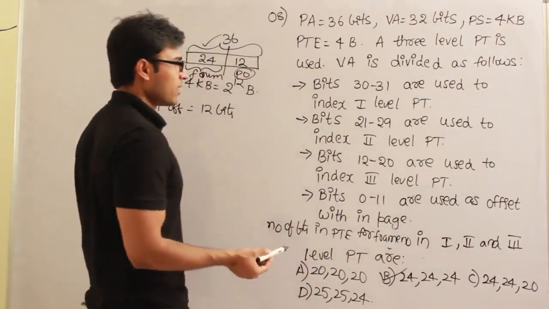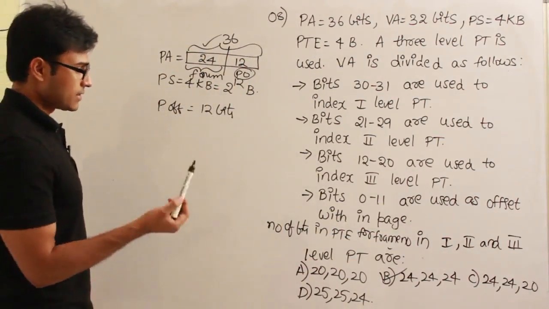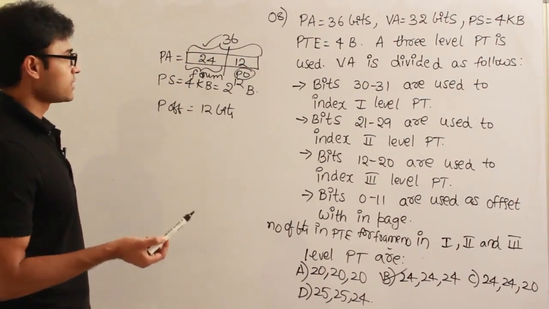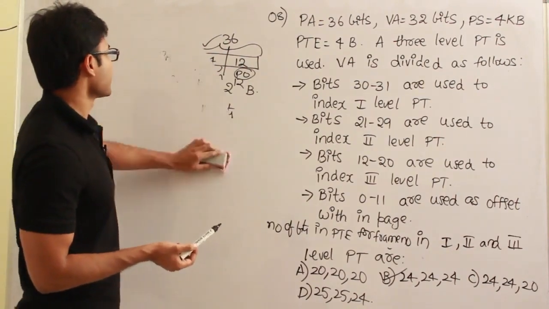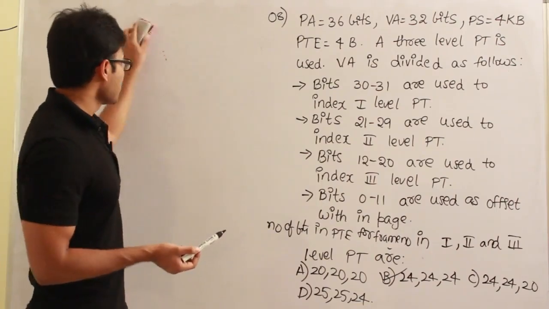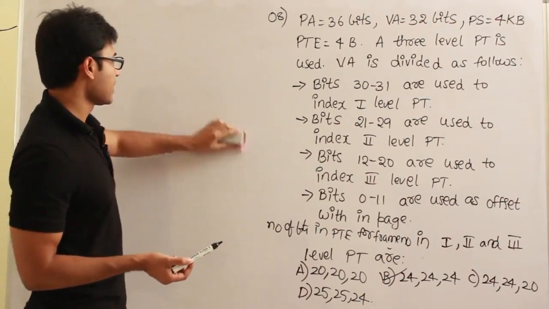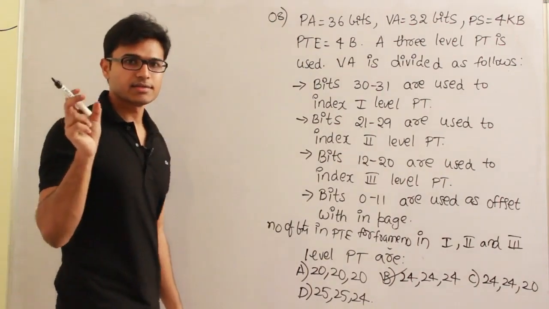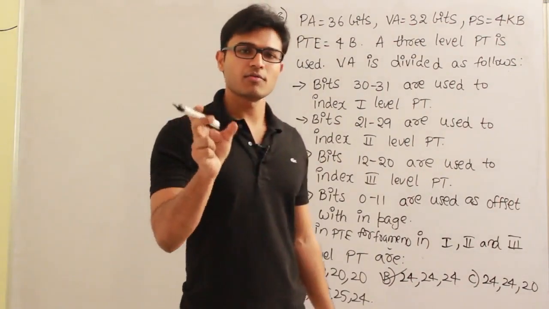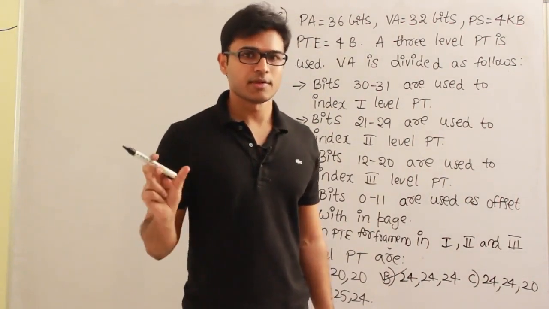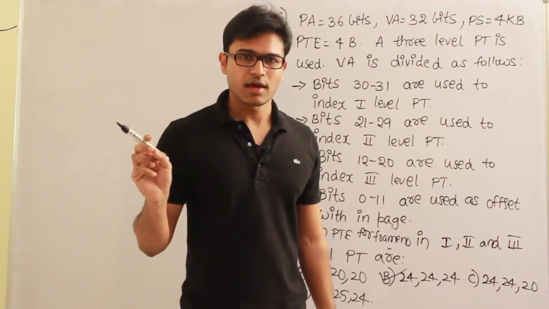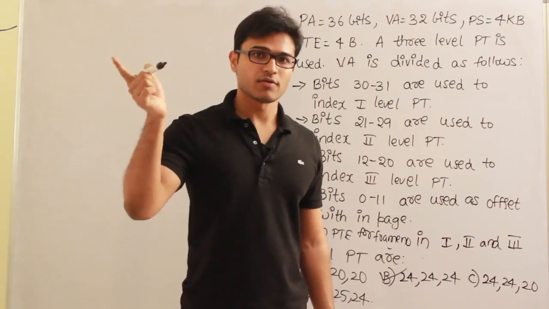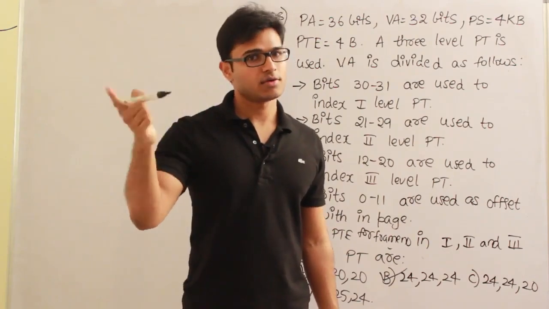You need not do anything, but then still this question is worth examining a bit more. The reason is they explained it in this way. See, answer is this: whenever you have multi-level paging, all the levels of the page tables will contain the same size or the same number of bits used to represent the frame number. Okay, that is for sure. And how can you find out the frame number? From the page size, from the physical address, you can find out the page.